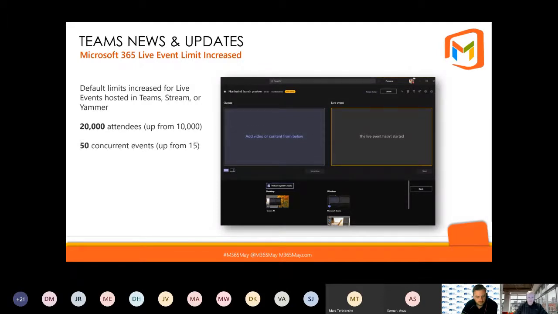The number of concurrent events that can be run per tenant has gone up from 15 to 50. The duration of the event has gone up from 4 hours to 16 hours, and this temporary increase will be in place until July 1st, 2020. Whether or not that's extended or whether Microsoft decides to keep it, I'm not sure. However, we do know that it will be in place until at least July 1st.